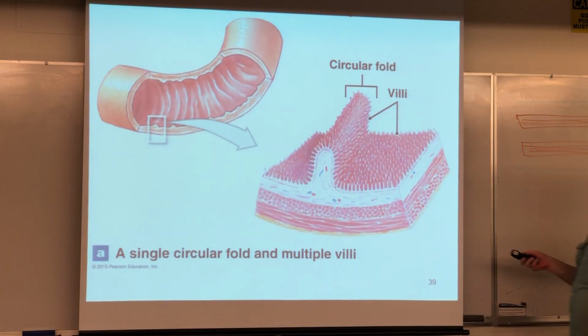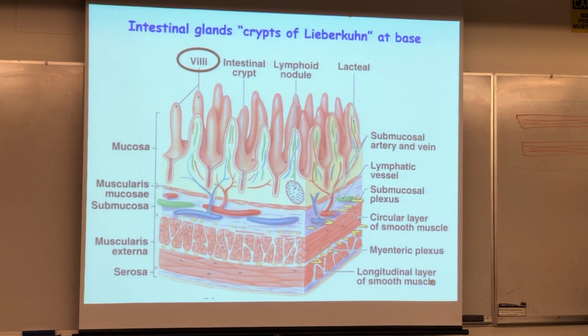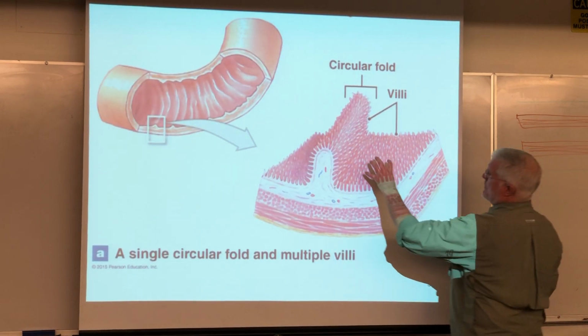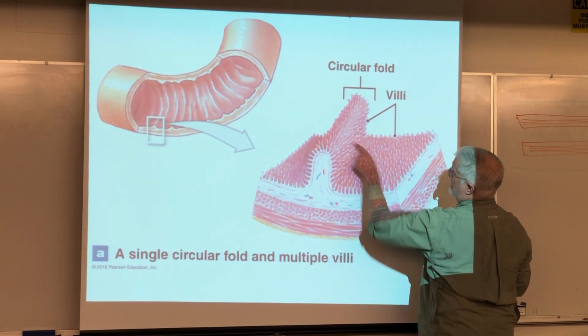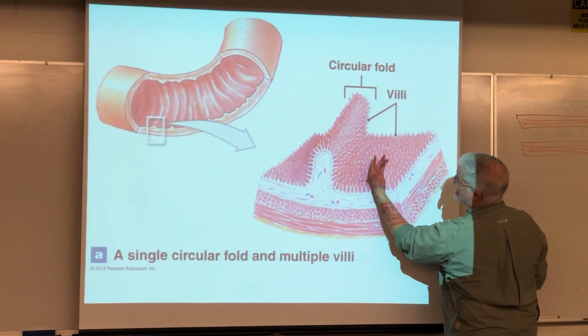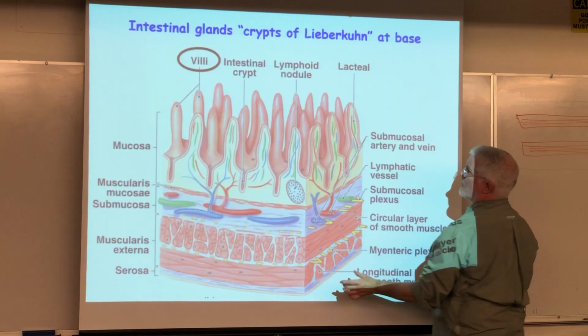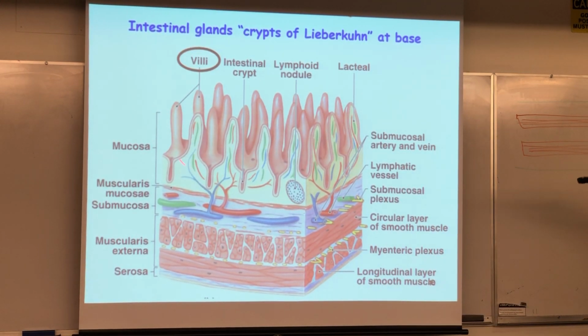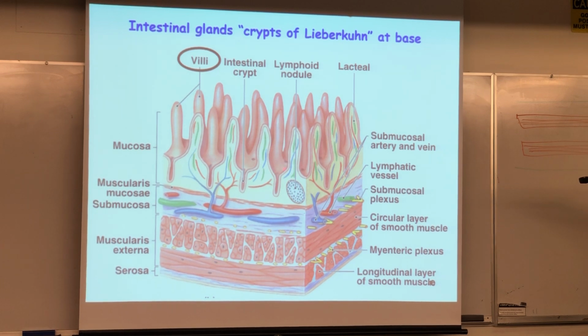Now we're going to zoom in on those guys. So another way of looking at it is this. We're looking at maybe just this part right here, right? Just right there, or maybe just right here. Just all the villi sticking up. You can't see the plicae anymore, but I can see the little finger-like projections. Now, the pink line that you see covering right along through here, that's the epithelium that covers every single villus.